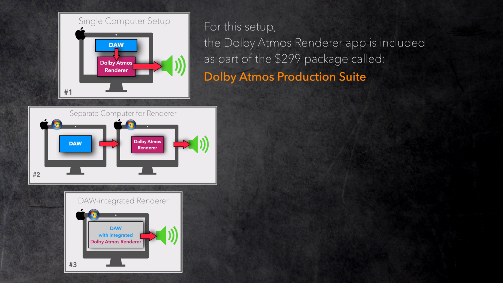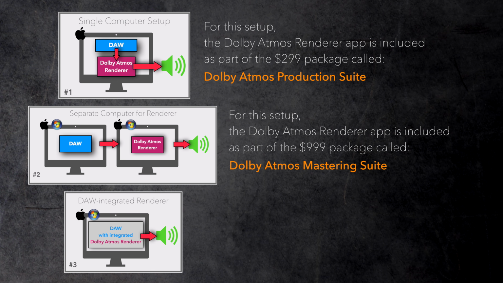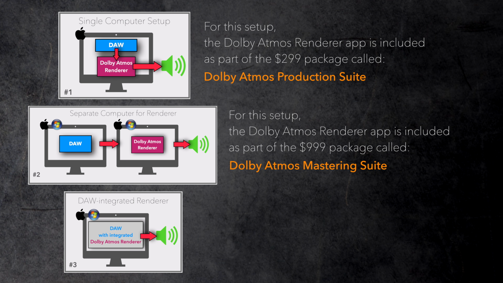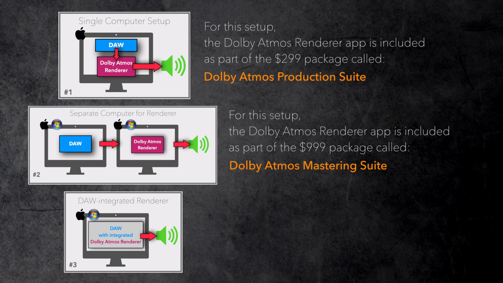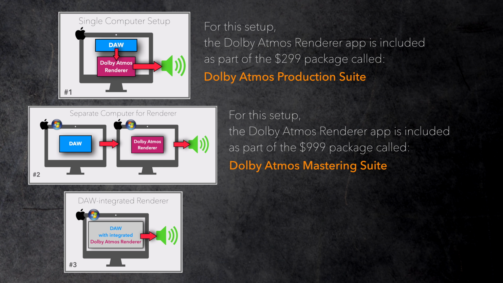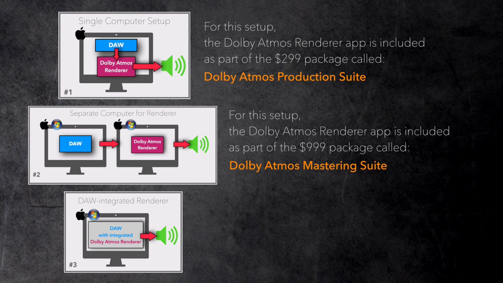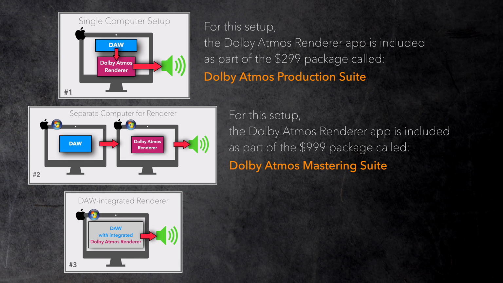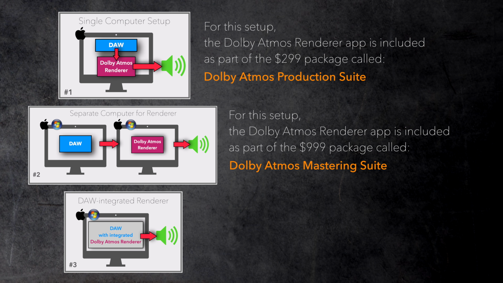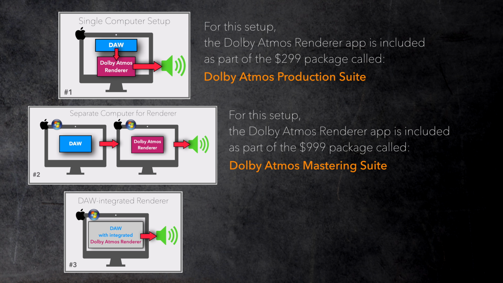Please be aware that there are some confusing naming conventions for the different software packages like Dolby Atmos Production Suite and Dolby Atmos Mastering Suite that both include the almost identical Dolby Atmos renderer plus additional software that is included and other free software that needs to be downloaded separately. I explain all that in my book with more detailed graphics about the various software and computer configurations.